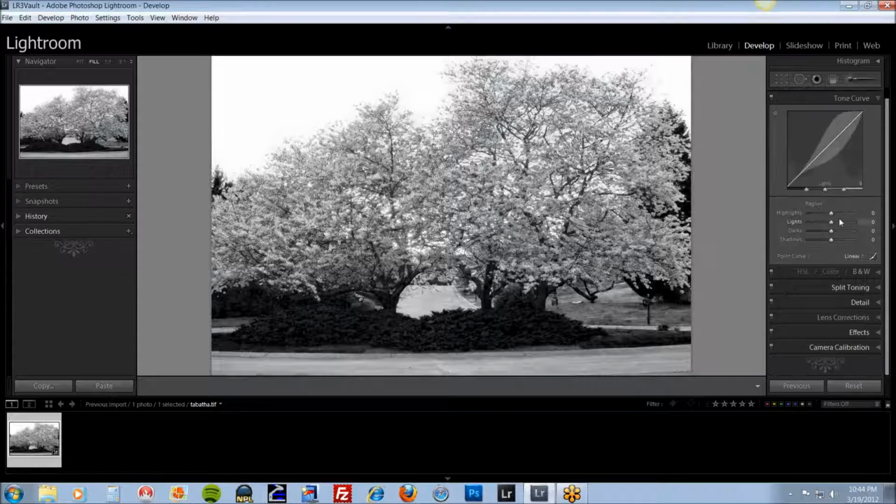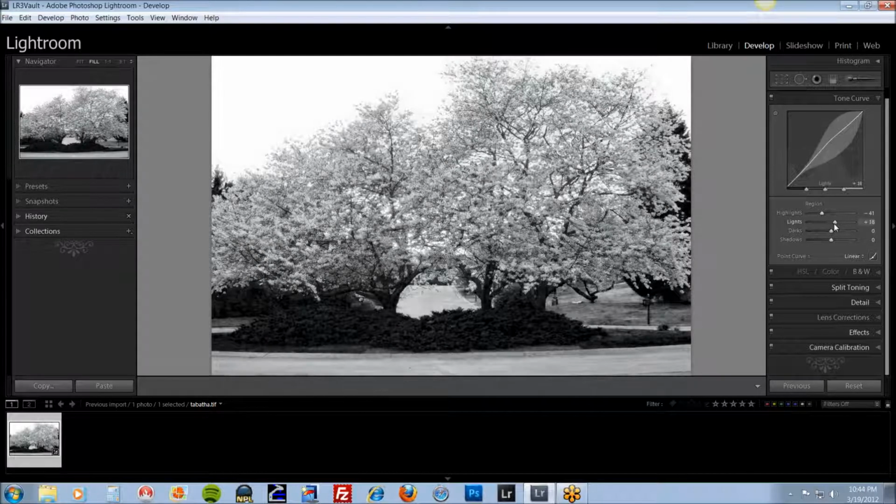So let's go over to the tone curve and check out the highlight slider and see what we can do with some of these highlights. See what happens. We lose all the detail and it blends into the background. It's not what we want. We come down, we lose the detail in the trees and the blossoms. So let's kind of go in the middle, somewhere where it's going to look good.